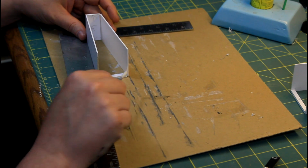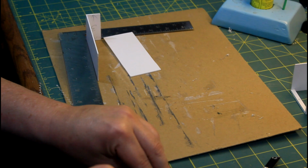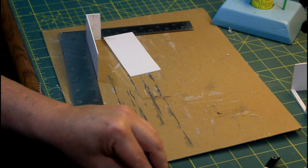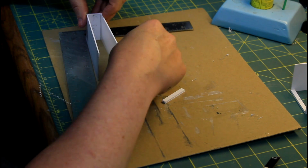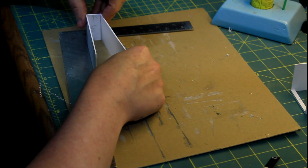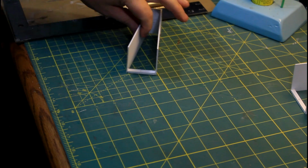So all I want to do now is get out my chopper and cut this at a small angle on the one side. Or maybe the hobby knife. Just need a small angle on that. Like that. And we'll glue that one together. Alright, so there are our three platforms.